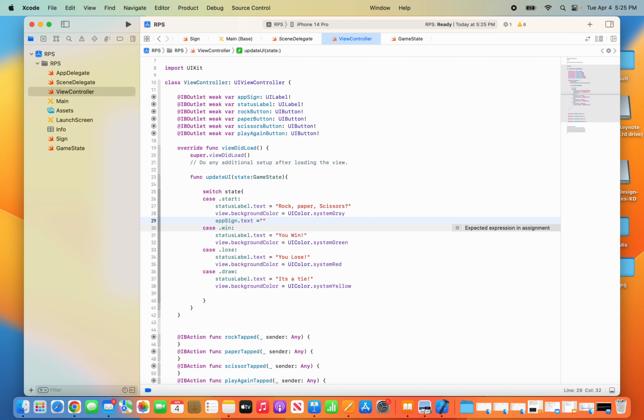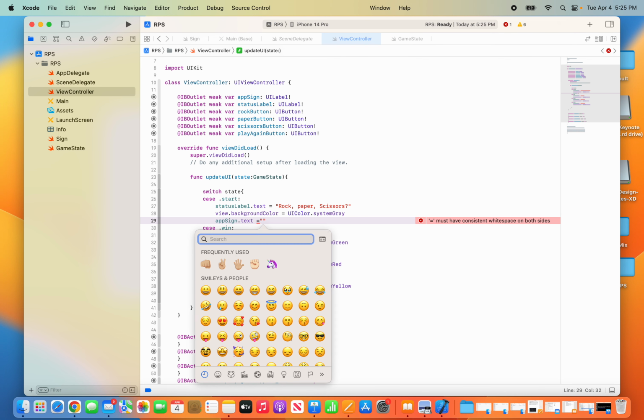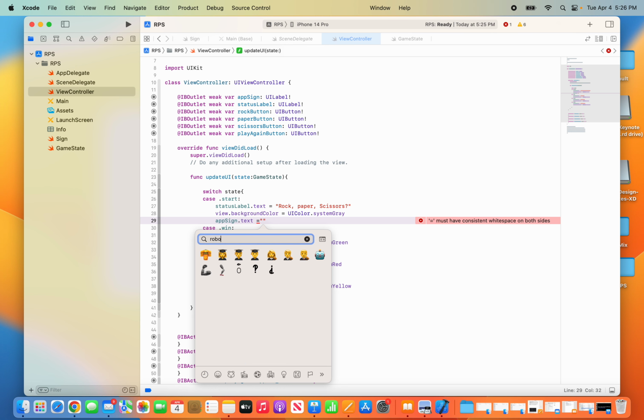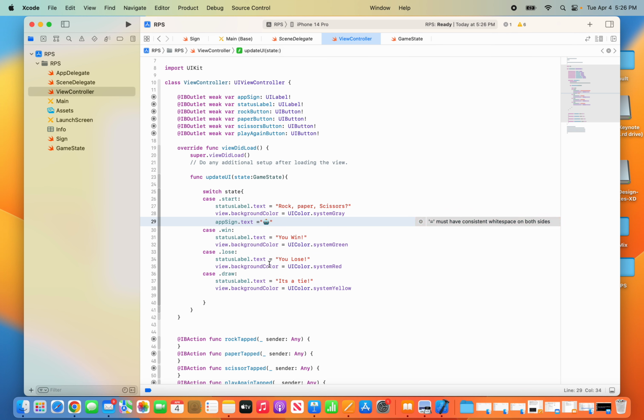Remember when we used our control command space to call up the emojis? In this case, we want to use a robot. So essentially we are saying, on the app sign, this is the text we want. Once we start, this screen has to show some kind of robot, to show we're playing against some kind of robot.